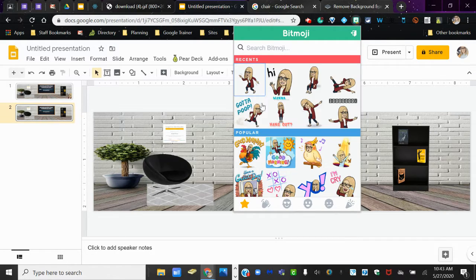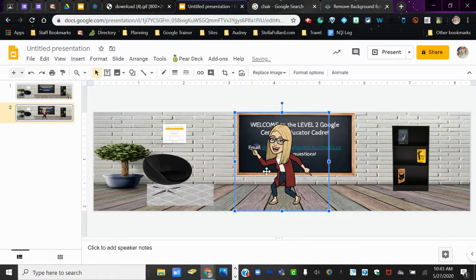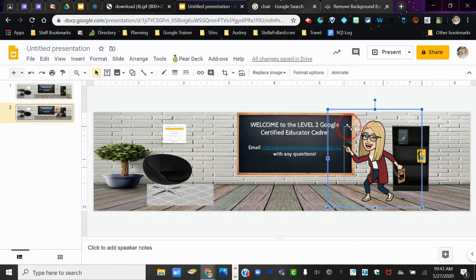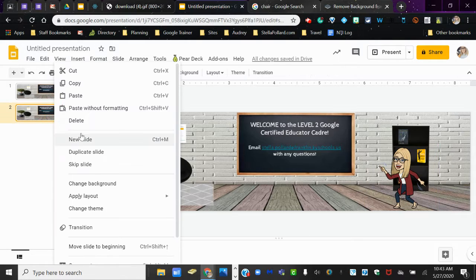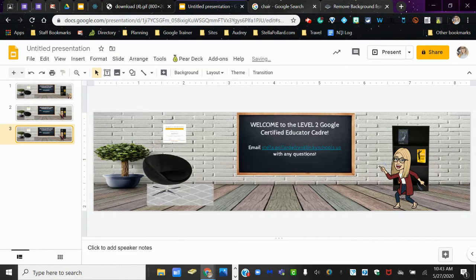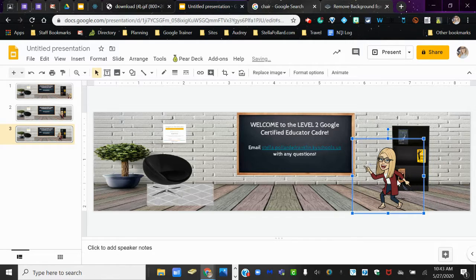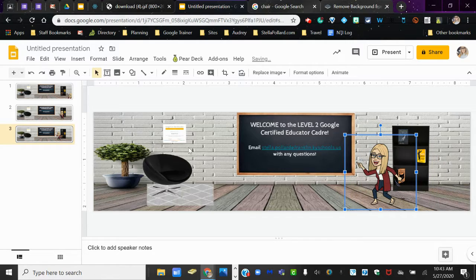And I will find my next Bitmoji and paste her onto the slide. I duplicate the slide, maybe move this same emoji a little bit more towards the whiteboard, and just keep doing that until you find all of the Bitmojis that you want.